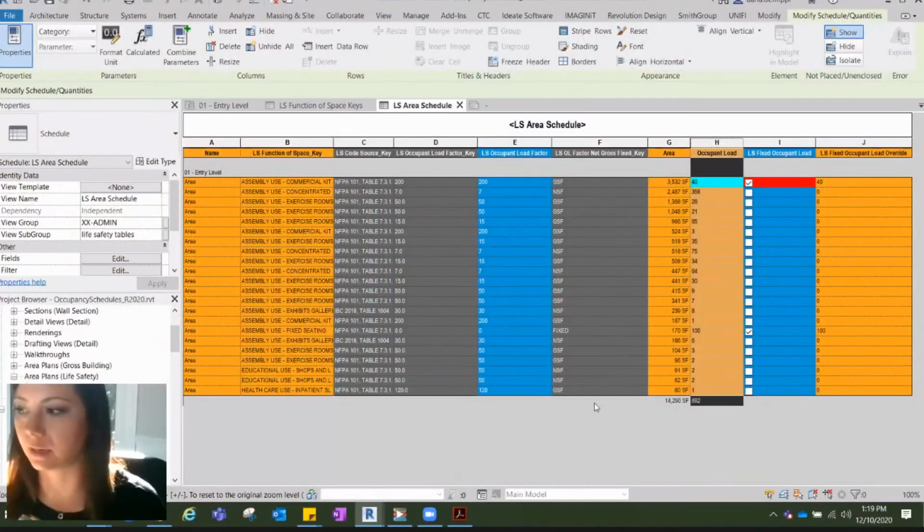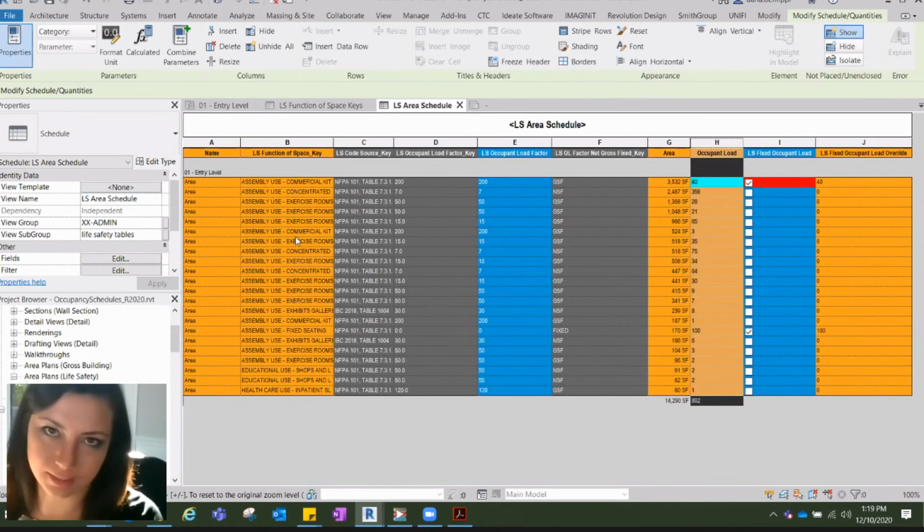Now, one thing that I have heard quite a bit, and I probably shouldn't bring this up and put a worm into my own can here, is when, if I go back to the schedule here, it's essentially going to be rounding up per area and then calculating. So let's simplify this for a second.